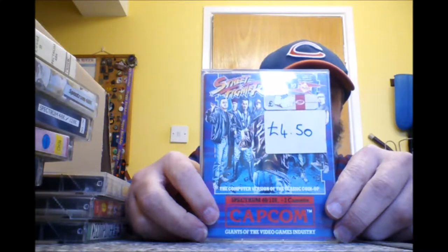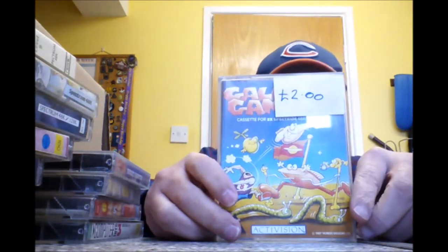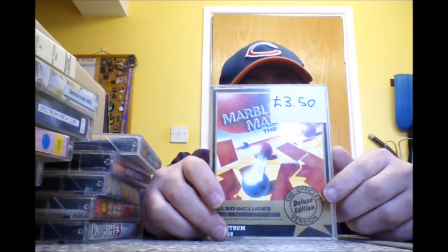The original Street Fighter. Wasn't very well done, but it was a bit of a laugh, and I got on with it a lot better than I did with Street Fighter 2 and all that lot. Another sort of Olympic Games thing, but set in space and throwing your head around and all that nonsense. Marble Madness, where you basically control a marble down a sort of maze thing with pitfalls and various things, and you hope you didn't cock it up.